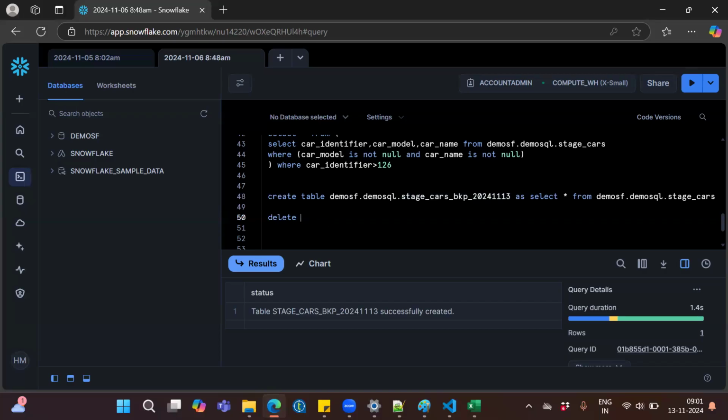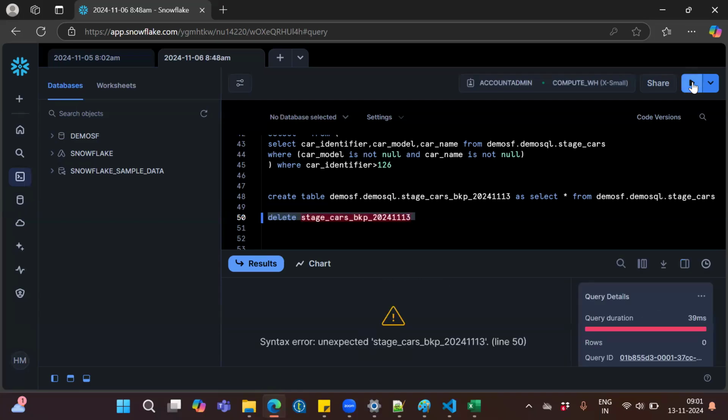Delete from table. Okay, delete table. Now I have written delete table here. What is it saying? Syntax error, right?